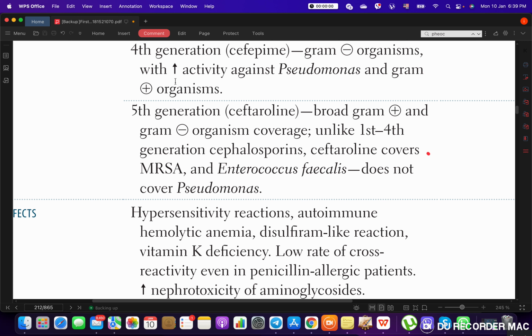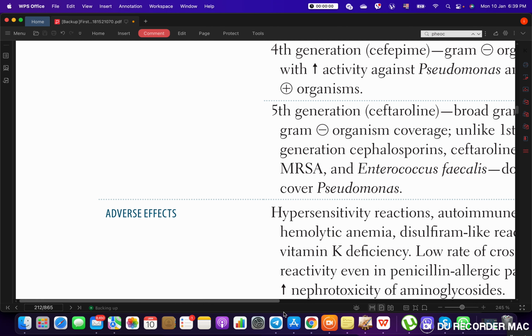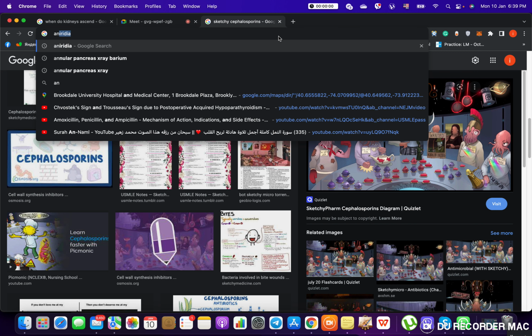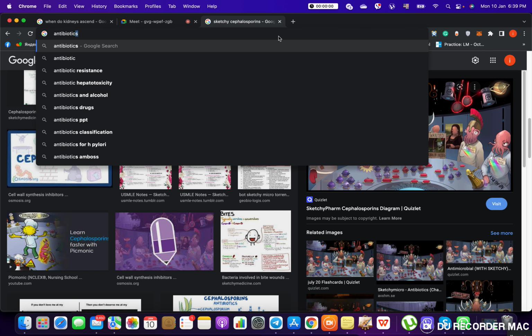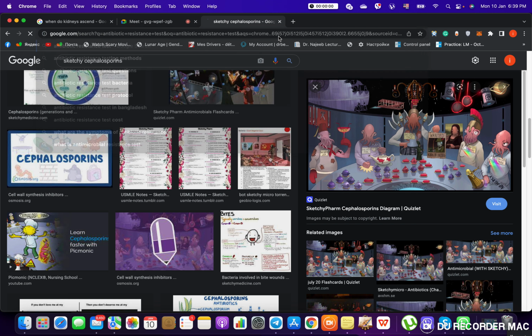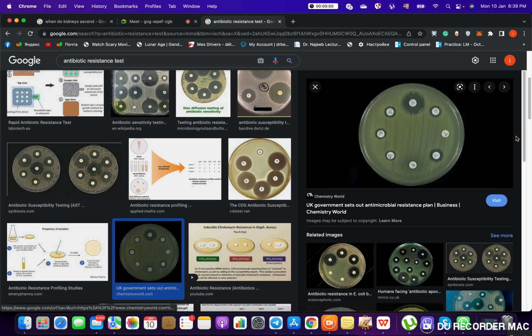Resistance, absolutely. That's why, if you have some type of bacterial infection, when you order the culture, make sure you order the culture together with which antibiotic will be the correct one to use. I will teach you how they do that actually. They bring basically in vitro antibiotic resistance testing.